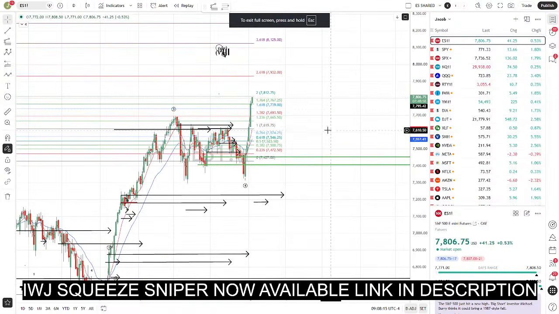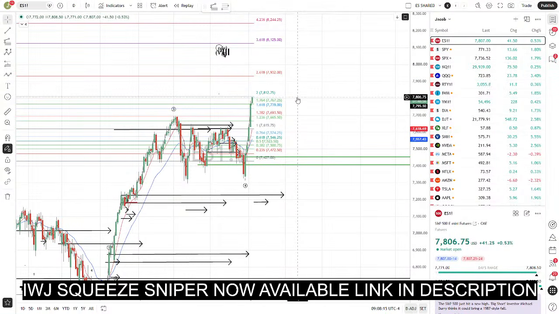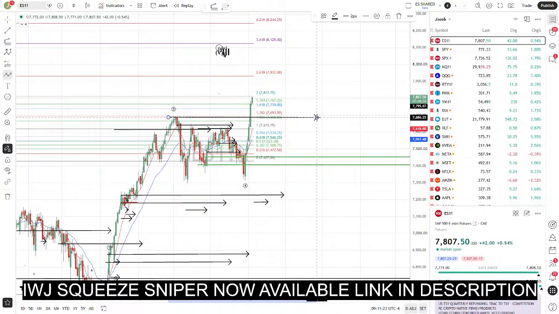So they are hitting a key area. This 7,800 area is the 2.0 of the move up. I did think they would extend into this area, and now I think we should be looking for a pullback, and that pullback will be pretty important to the overall structure because the pullback should come back into these highs. They didn't test these highs or stop at these highs or anything. They just plowed right through them. And almost always when that happens, they're going to come back and visit them. And if they back test and hold, then we're going to look for 8,000 overall.